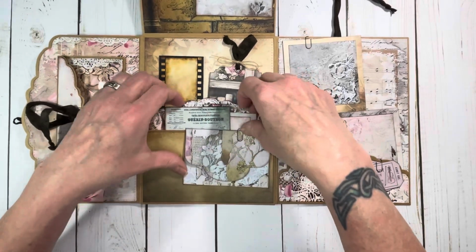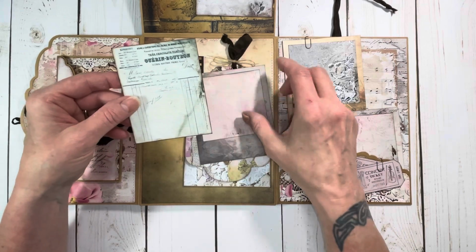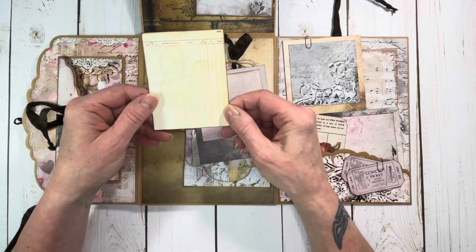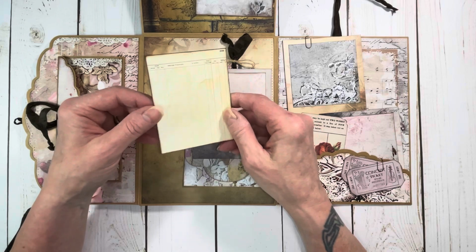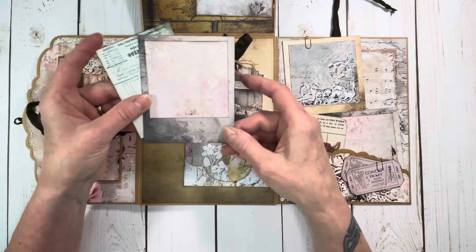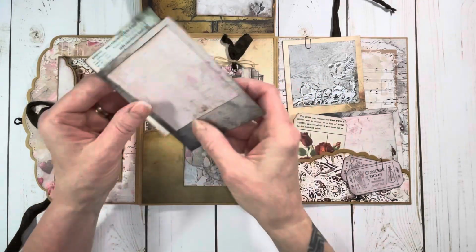In this pocket, I'm trying to get my fingers to work because it is literally first thing in the morning. Here's that piece that I just folded over on itself. So it was 2 separate cards that are the same size. I just cut them all out and then folded it over, inked it, glued it down, and I can do some journaling and some photos there. And then here's one of my fancy little Polaroids. So picture here and journaling on the back.